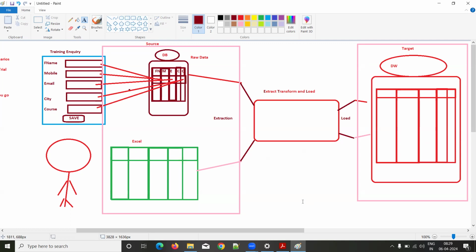But what is the meaning of transformation in ETL? Business data we cannot expect to arrive in a clean format from the end user side. When you fill in some online forms, sometimes you give a proper mail ID and mobile number, and sometimes you give invalid information.